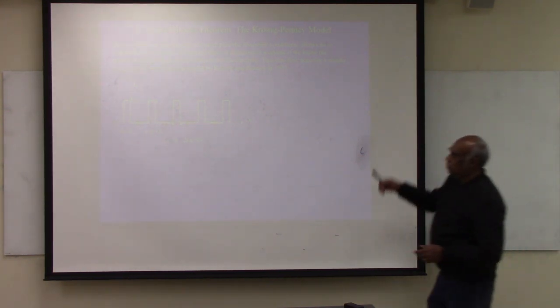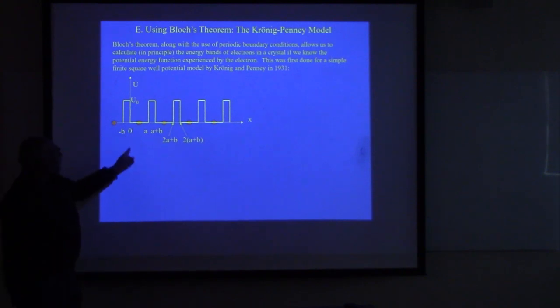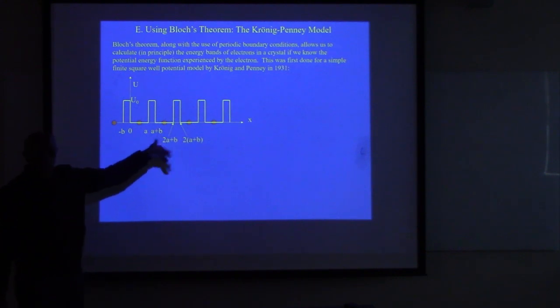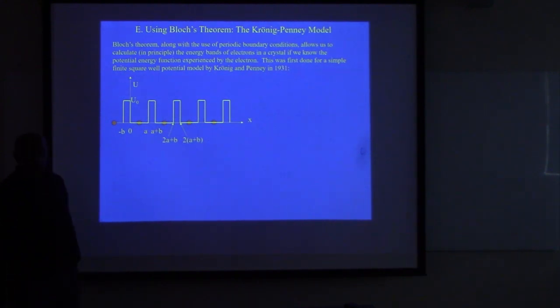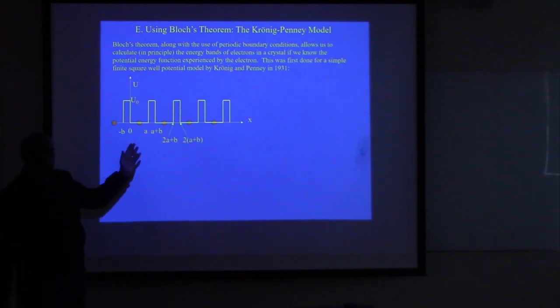Actually, I plotted this one in the opposite way, like a flipped potential. It's the same thing, right? I drew it this way, and if I flip it, that is how the potential looks. Now this is a good periodic potential, right? So what is the periodicity here? Can you tell me the periodicity? Look carefully.